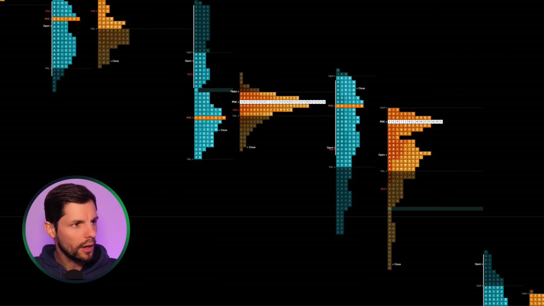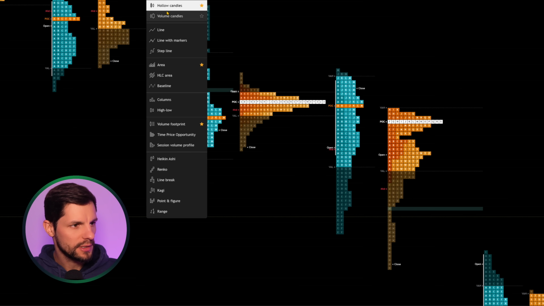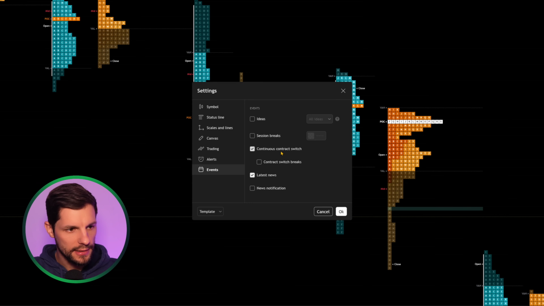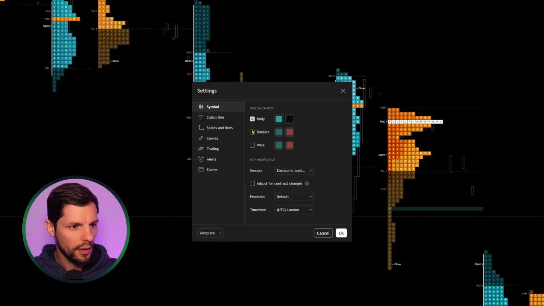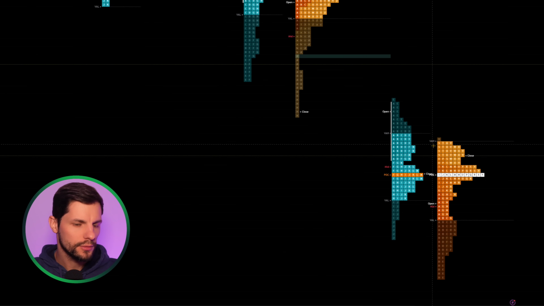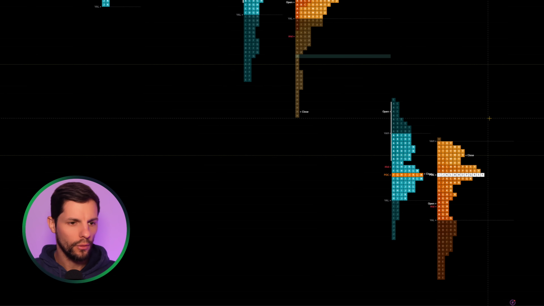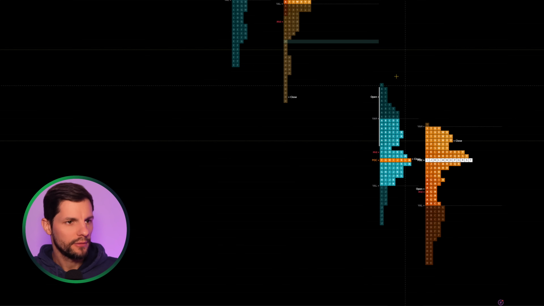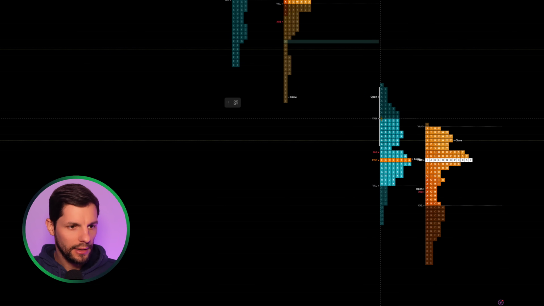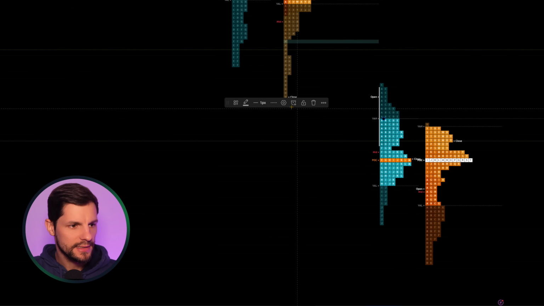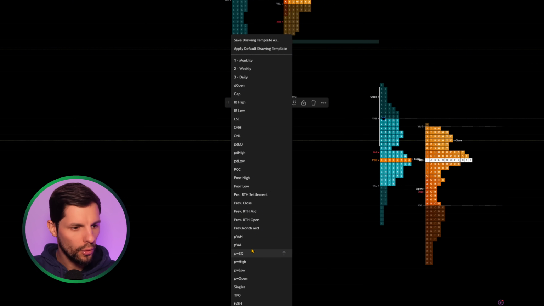And a little tip to hide, if you don't use one of these, for example the hollow candles, you can just right click on your chart, go to settings, and then go to symbol and hide all of these three. That means that once you click on that, all you're going to see is just the market profile. And this is very good to keep a clear view of where is value or where is the next untested value level. For example, here, you can mark the value area high coming in at, let's go with 19,600. And then you can mark this on your chart if you wish, or you can just extend it.